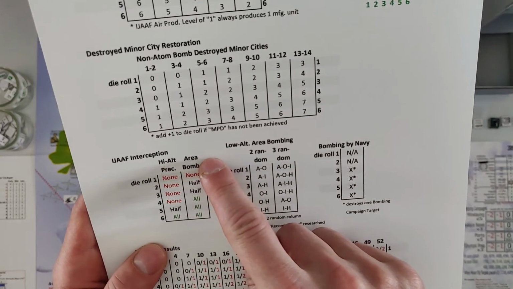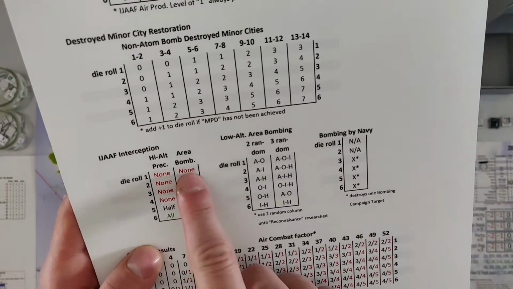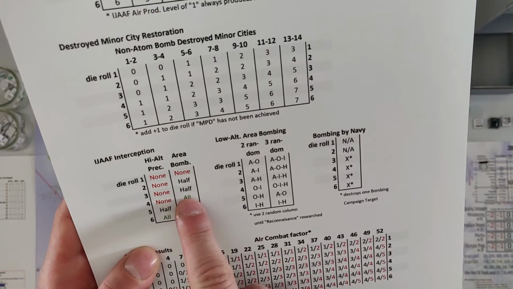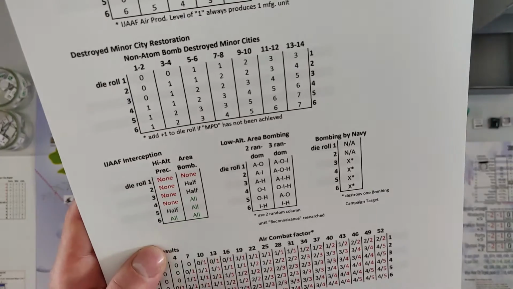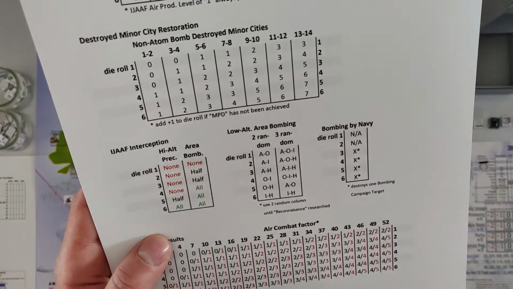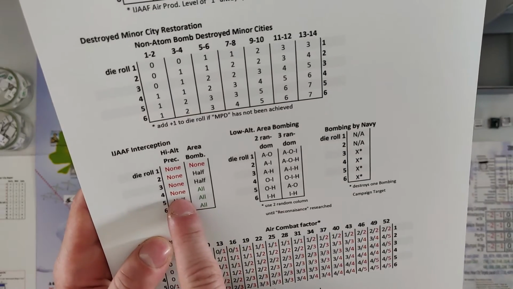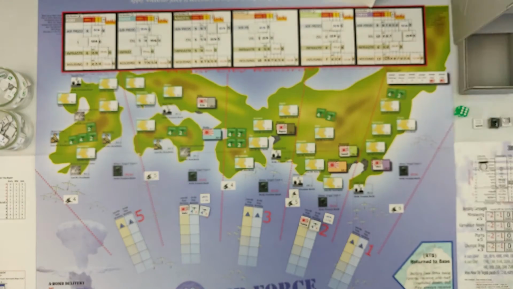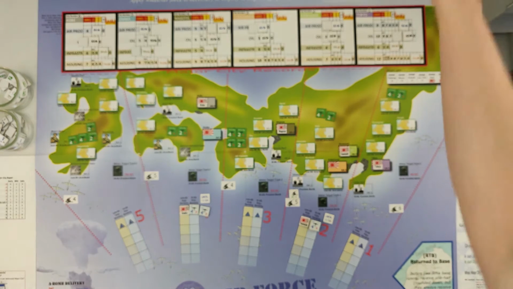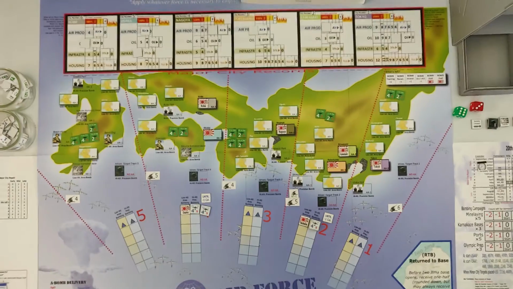While doing low altitude area bombing, the only time they're not going to intercept is on a roll of 1. On a roll of 2 to 3, half of them will intercept. On a roll of 4 to 6, all of them will intercept. So you can see that doing high altitude precision bombing is much more safe. So basically we will roll now, and we want a 1 to 4. We don't want a 5 or a 6, but we really don't want a 6. I'm going to re-roll that. So we roll a 3, so that means they don't intercept us. Remember, on a roll of 1 to 4, there is no interception.